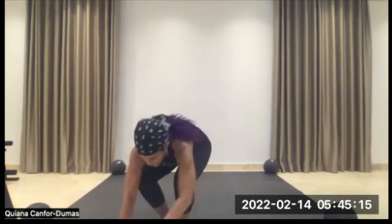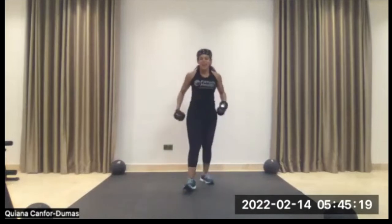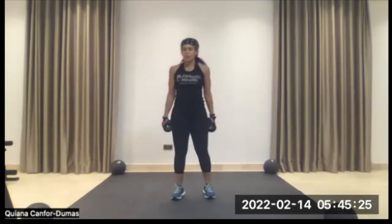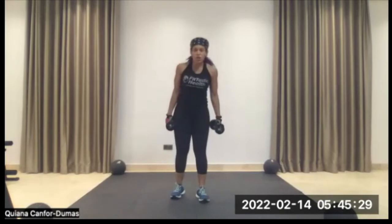I'll go with my 5 kg. I think you have the 5 kg. So I'll do it. If you're too heavy, don't worry. You can step it down to a lighter weight. Okay, we have bicep curl, and you're going to raise the leg. Get ready for Tabata 2.